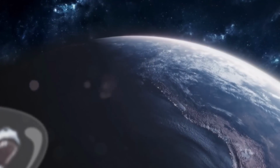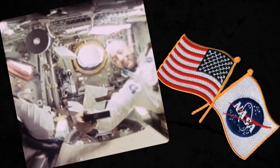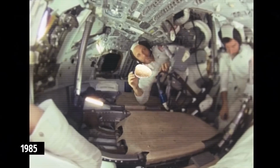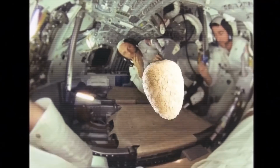But you know what's even more surprising? This wasn't the first time dinosaur bones went into space. In the past, NASA astronauts also took fossils on their mission. Back in 1985, a piece of a baby dinosaur's vertebrae and an eggshell flew on NASA's Space Shuttle Challenger.